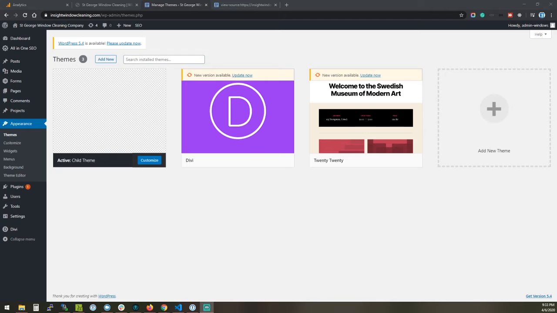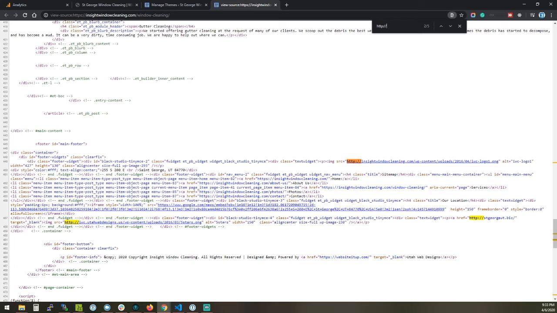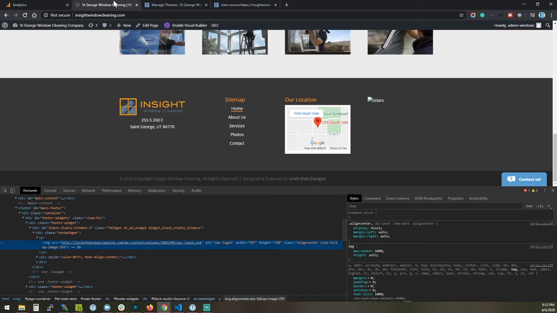Okay, so after checking through the theme options, sometimes you can find stuff there, sometimes not. I'm not super familiar with this Divi theme, but I know it's used everywhere. But I was looking here in the source code to try to figure out where else the HTTP was being called from, and I noticed it looks like we've got this footer widget. So that tipped me off to go, oh yeah, I need to go check the widgets. So let's go do that right now.